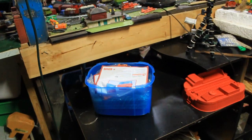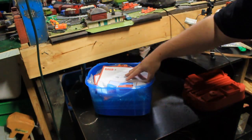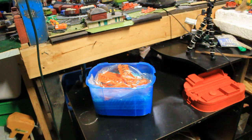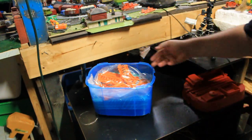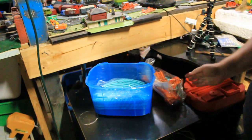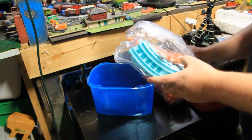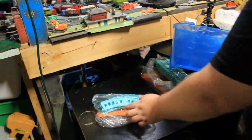So yeah, not a big fan of the color of the track, and hopefully with the new motorized line, I think they're going to be changing the track back to actually looking like railway track instead of that weird. Looks like Hot Wheels track. I mean, this looks like Hot Wheels track. So these are the newer tracks, I guess. We will be taking a look at this.